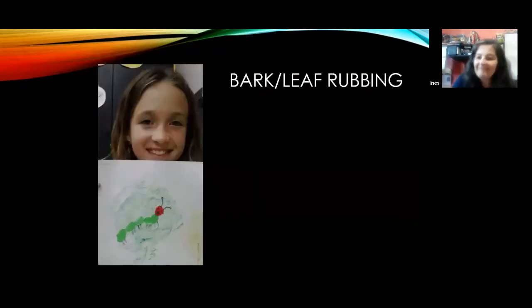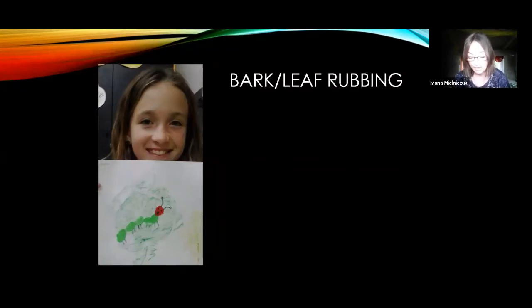Ivana? Well, in the part of integrating art into these activities, we have thought about leaf and bark rubbing. In the case of leaf and bark rubbing, children responsible for it will have some large sheets of paper and crayons. They would have to place the pieces of white paper against a tree trunk, against the bark, and rub the crayon until the pattern of the bark is visible on the paper. It can be done on different trees and also with different leaves. Children could also draw the insects they found on the tree. So in this example on the slide, you see a leaf rubbing and a drawing of a little tiny caterpillar.